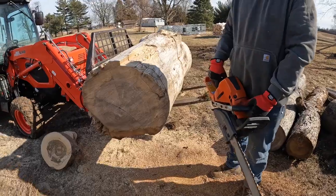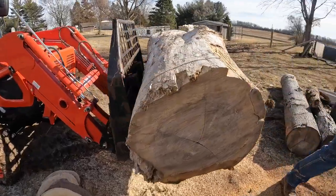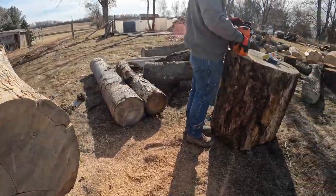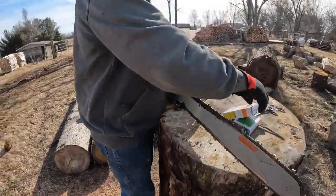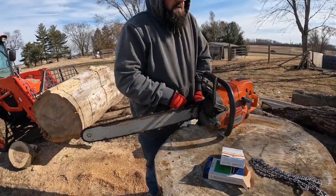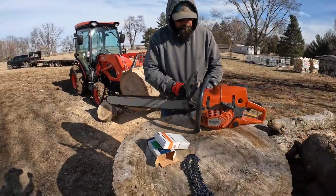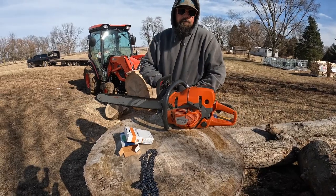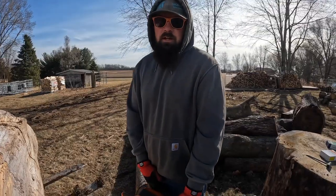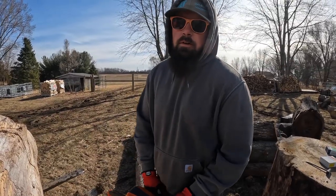So that was 36 seconds and he buried the bar. He didn't get all the way through it, but we'll do the same exact test with the next one. So 36 seconds. Did you feel like the saw had more power or anything? Less grabby or anything? No? It might have not choked out as easy. Better chain speed? Yeah. All right, we'll get this chain swapped over and try it again. Back to the full chisel chain. So this is it on that big log.